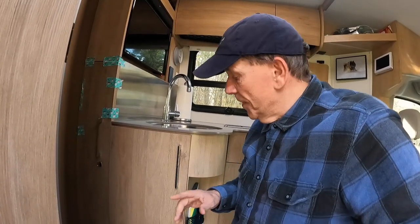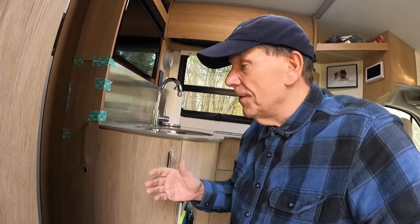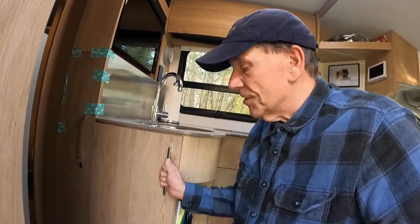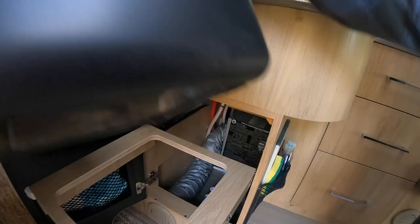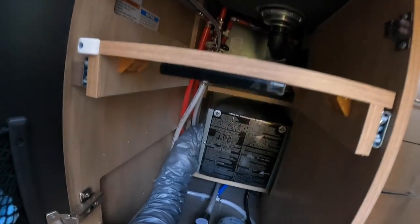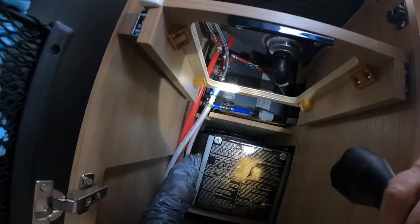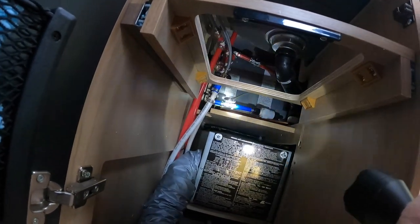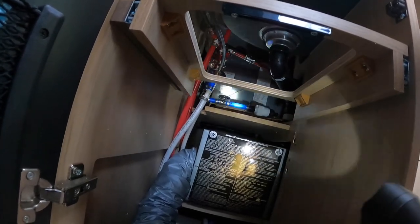Okay, I'm inside the RV, and the first thing I want to do now is adjust the valves and turn the valves a certain way that they should be for winter, for the winterizing process. So for me, that means I have to access this cart. This is a waste basket. I'll just put that out of the way for now so that I can get in there. And here's where I gotta go. Can you see in there? There are some plugs. Let me put a flashlight on them. There are some pipes back in here. See these pipes and some valves? And that is what I want to match up with the manual and turn. I have to close valves A, B, and E.